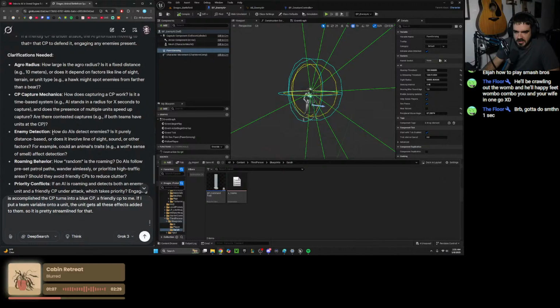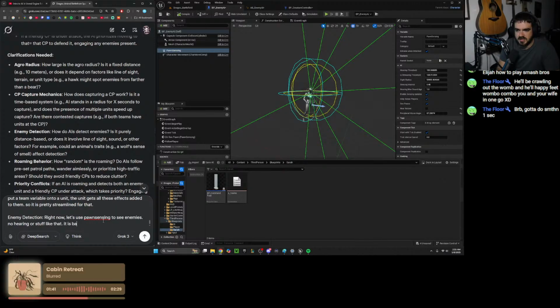Enemy detection. Right now, let's use pawn sensing to only see enemies. No hearing or stuff like that.